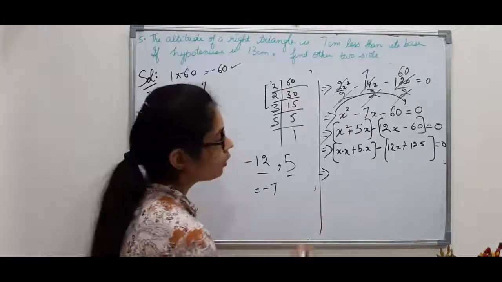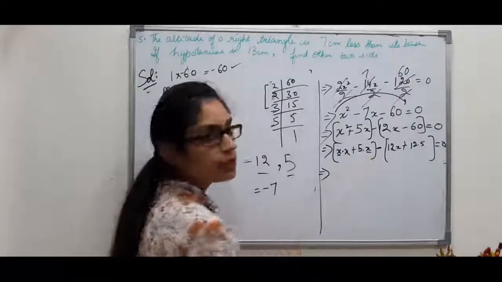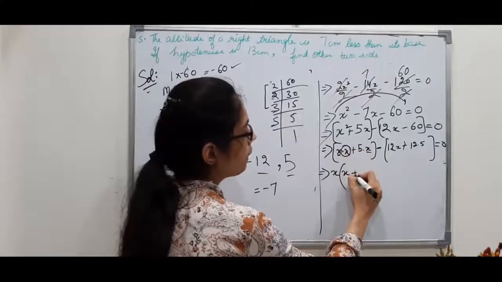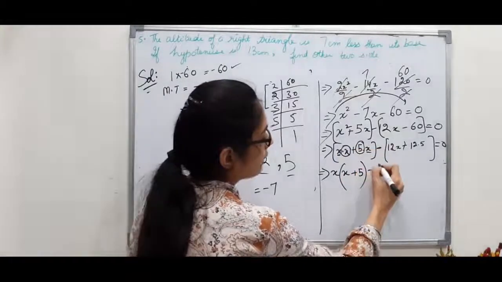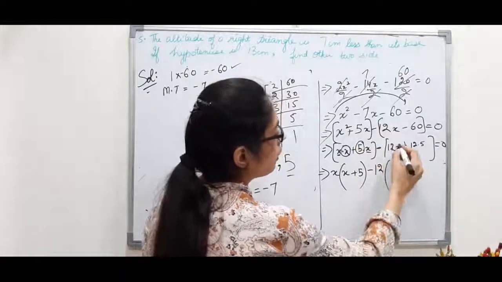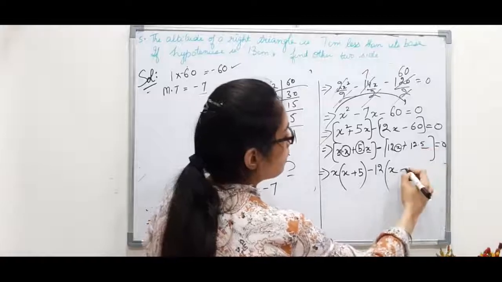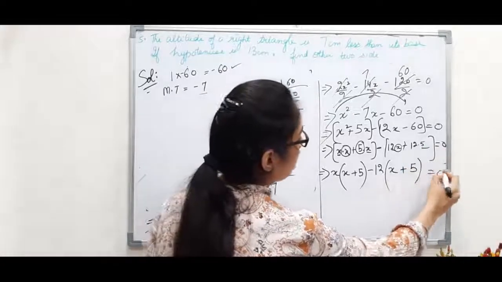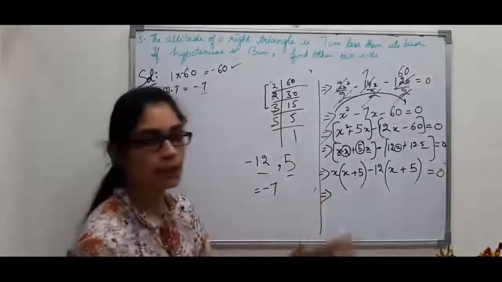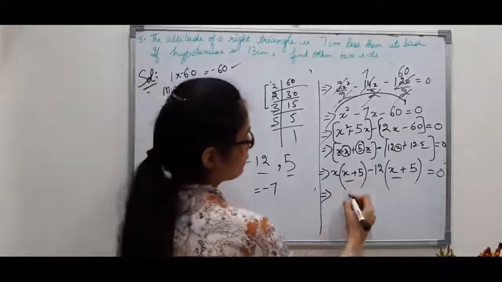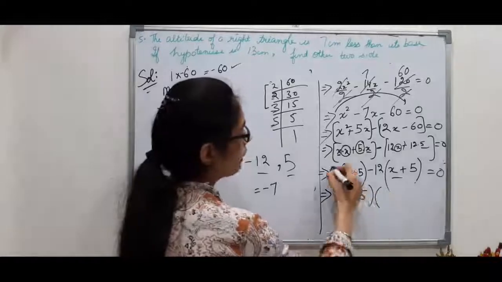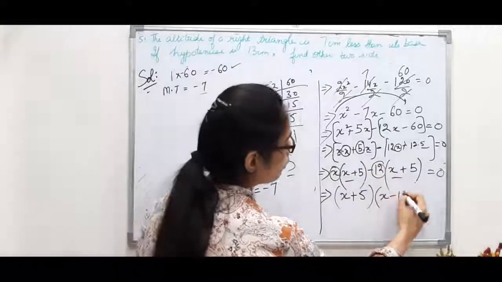Now let's take the common things out. Here x is present in both the terms, which means I will write x outside. The remaining term here is x plus 5. Now minus, here 12 is present in both the terms, so 12 I will write out. The remaining here is x plus 5. So we can see this term is the same for both, which means our sum till here is correct. Let's write this common term out again, and now we can write the remaining numbers, which is x minus 12.